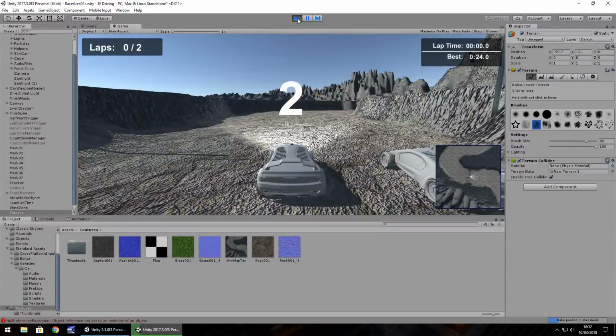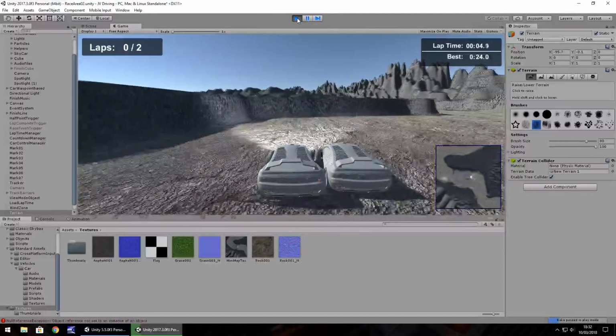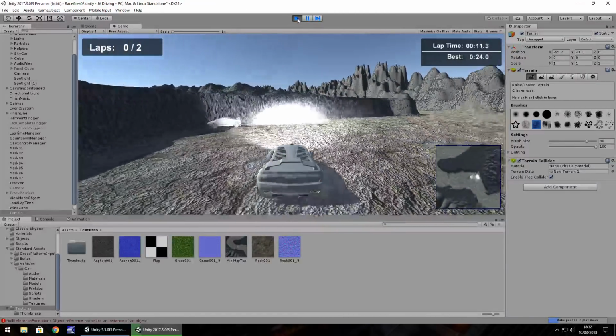Let's see how this looks. Well, it's getting slowly better and better. Well, you get off me. Yes, I know where you want to go, AI car. You want to go to the waypoint that doesn't theoretically exist yet.